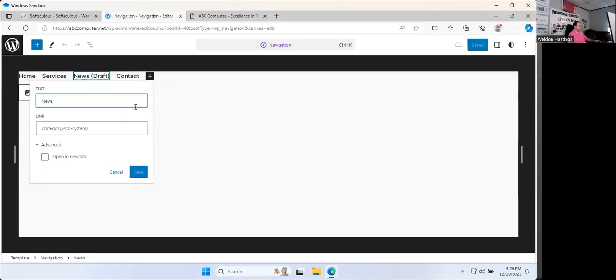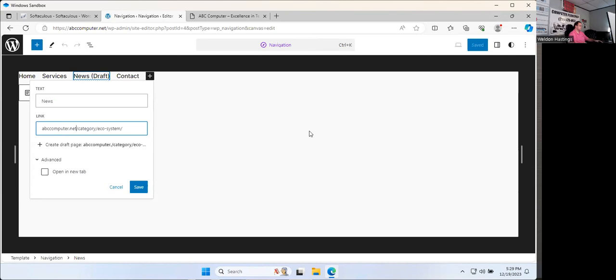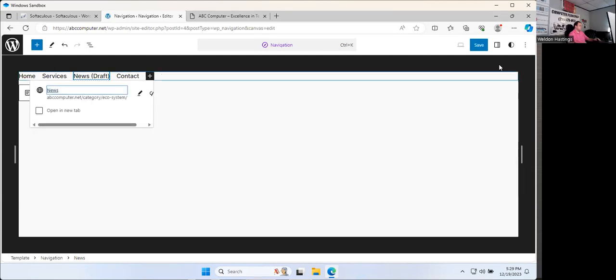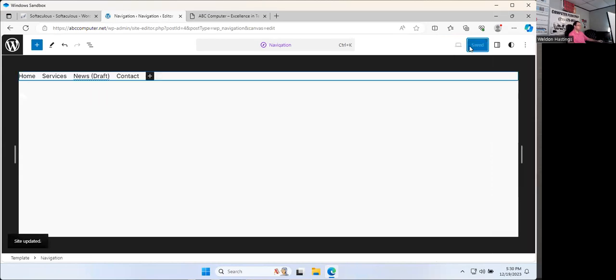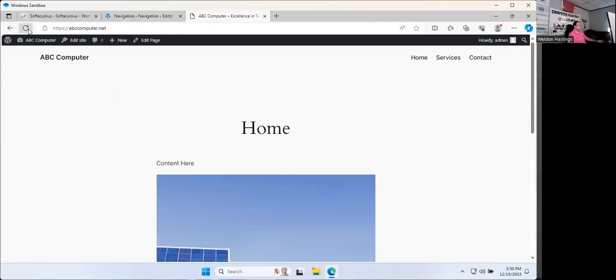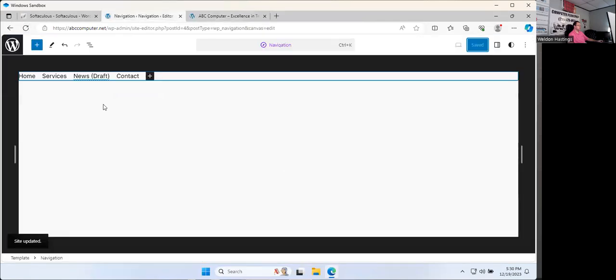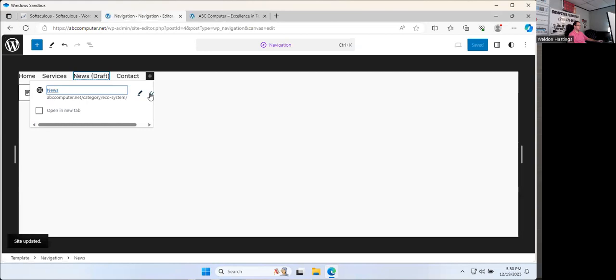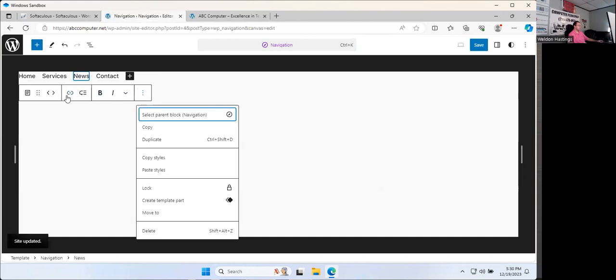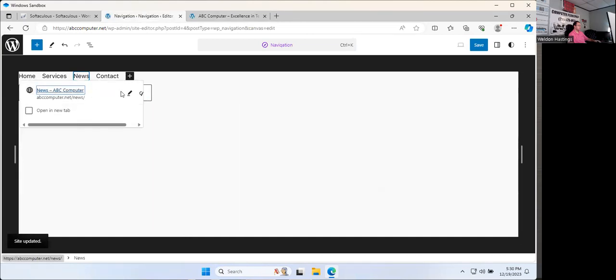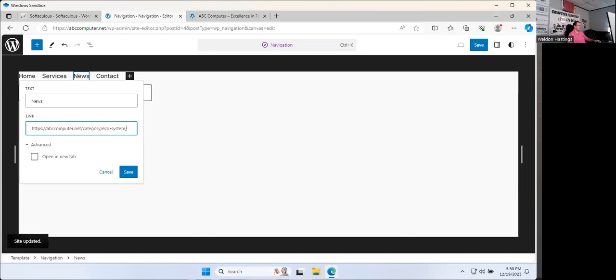It's funny, every time I try to click on it, it doesn't want to do what we want it to do. See if our save change shows. It doesn't, but we can unlink it. We can say news. We can change the link. We can edit it. We're just going to put that in there.